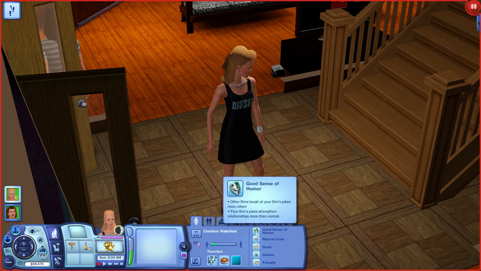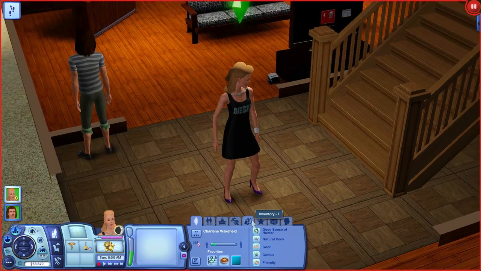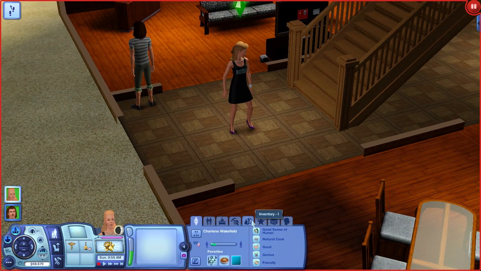She has a good sense of humor, so in spite of everything they've gone through, they both still know how to laugh. She's a natural cook. She's good, so she's going to be our good little witch here. She's a genius, which means she's going to learn really fast, and she's friendly. So she's going to be the one that goes and spreads good cheer, because she knows what it is to have a hard life, and she just wants to make everybody's life better if she can.